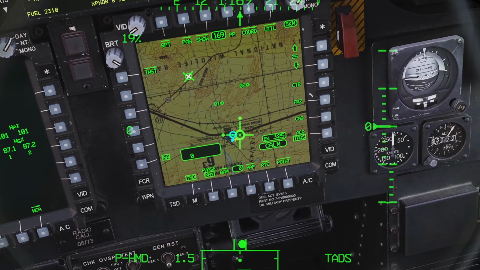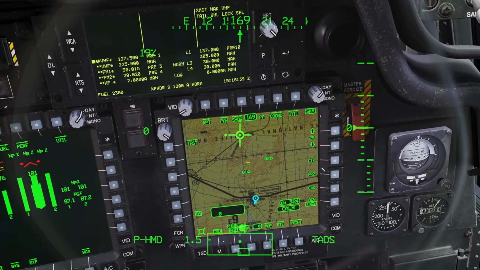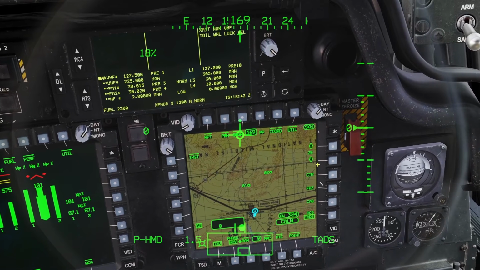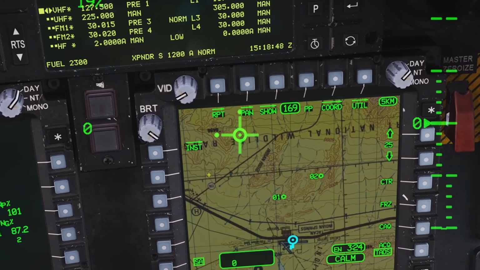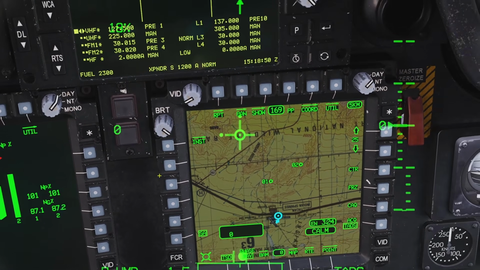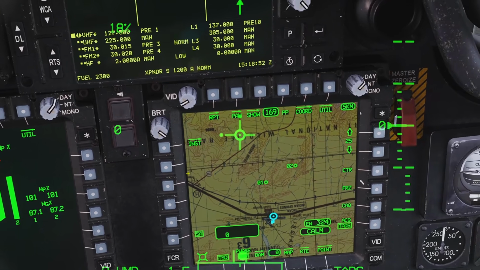So that was the tactical reports page. And if somebody sends you a report, basically you will get a little audio notification, and you'll get a notification here, and then you'll have the receive button here, so you can just click it and you can accept or reject whatever they sent you.